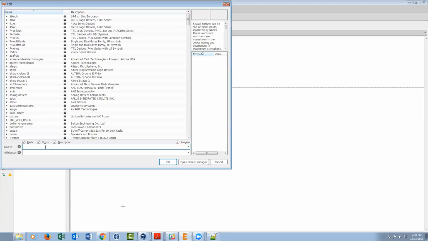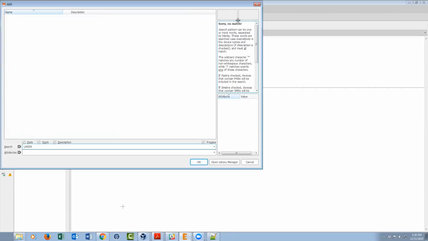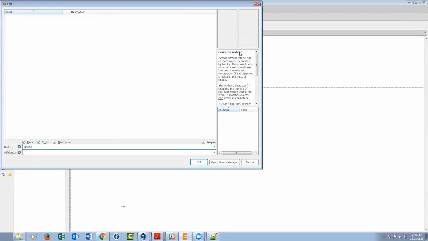And we're going to do it by way of example. So let's say I'm going to look for the LM555 timer. Okay, very common part, old as dirt. I hit enter. Eagle tells me, sorry, no match. Now, in general, that'll freak everybody out because the 555 timer, you don't have the 555 timer, what do you have? It's not like having water, something like that.